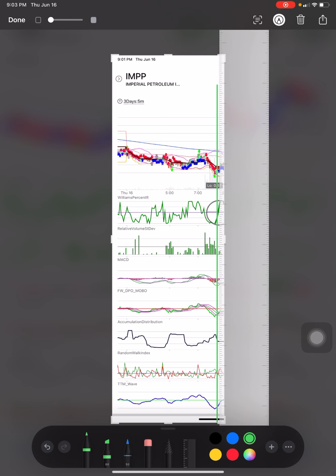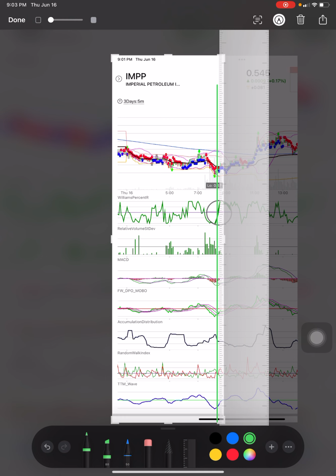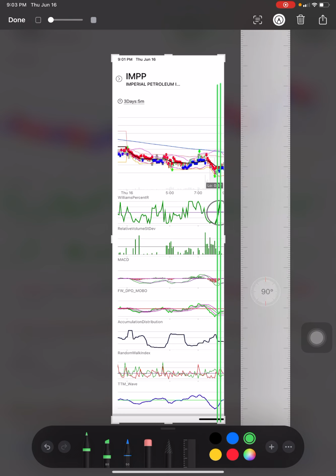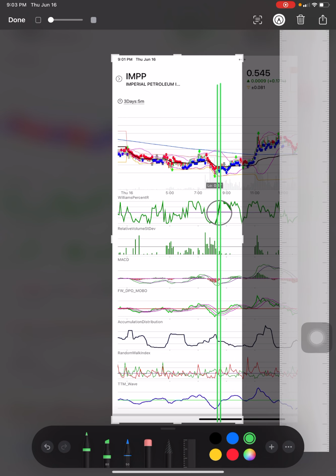I would say give yourself, excuse me, you're not going to be perfect. No one's perfect. I'm certainly not. So give yourself a range, where you would look at a couple candles before you would notice it. But if you're a day trader, you do have to be fast. You just can't be perfect. And there you have it.